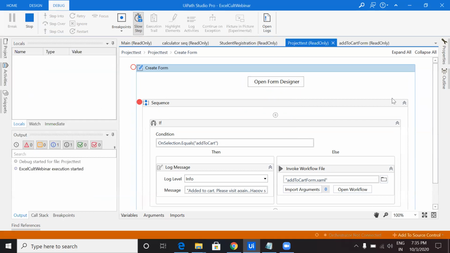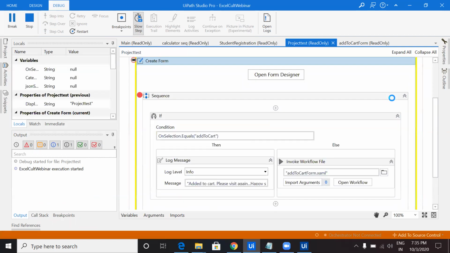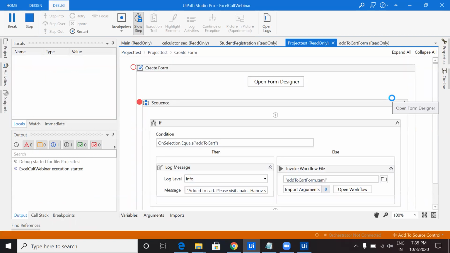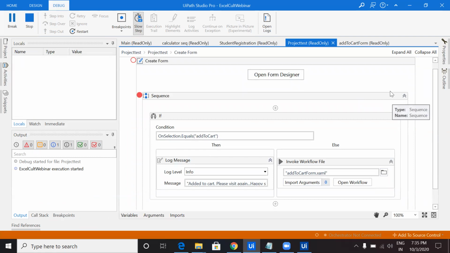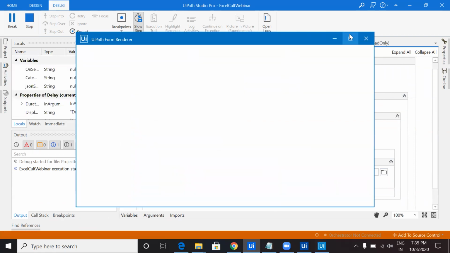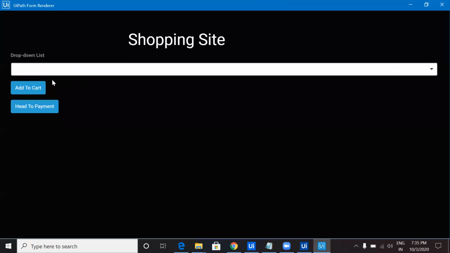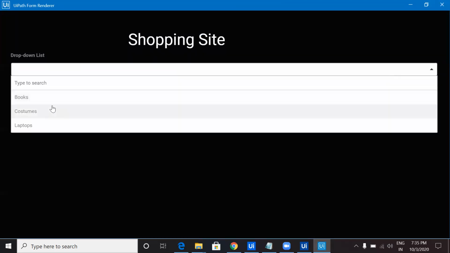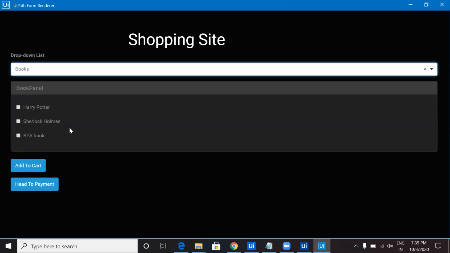As soon as it runs, it is opening the form. So this is my form. The panels are not appearing, and they will appear after you click on a particular item in the drop down. I will select books. The book panel has appeared with the check boxes.